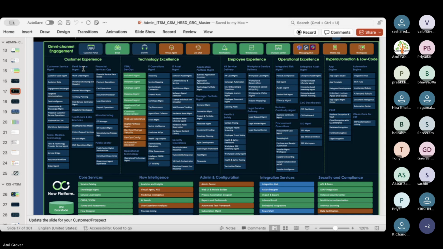Now if tomorrow he has some issue with the iPhone, he will call the customer care, and a case will be logged for Abdul. This is called CSM. But this is one part of CSM.